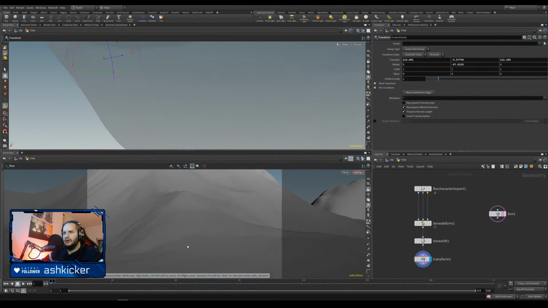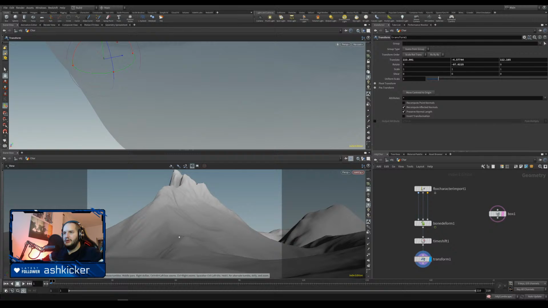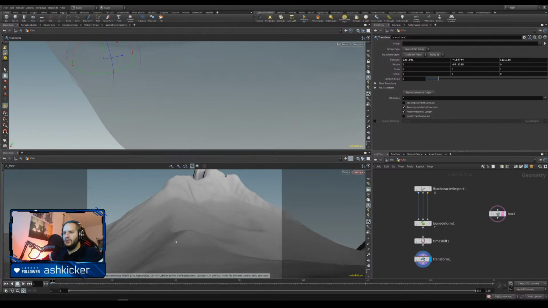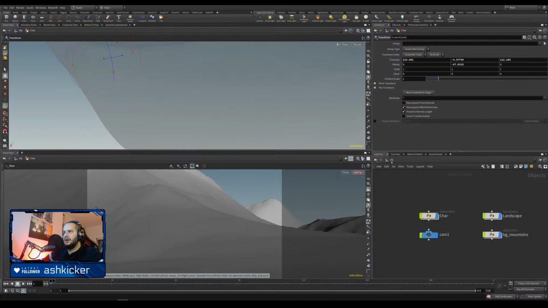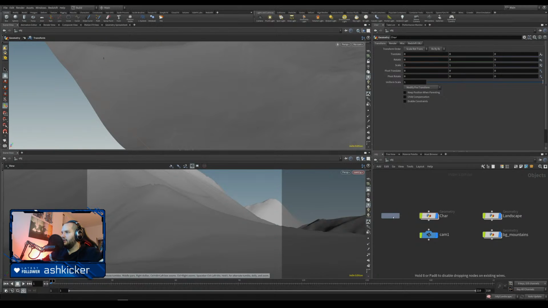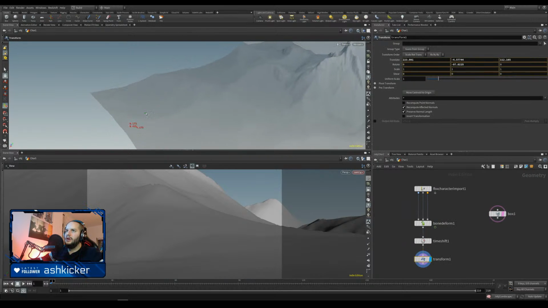Close to here. Like this. Okay, and then we will have a nice little door here. Okay, that's cool. Let's go with character. And this one, move here. Let's see the scale. Okay, that's a cool scale.